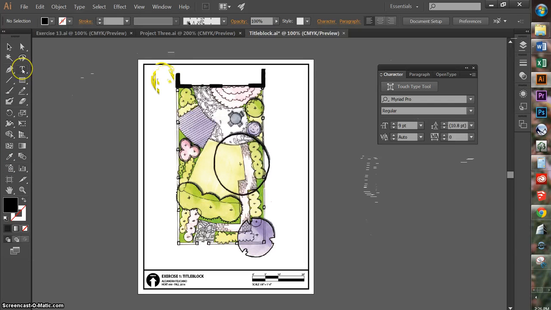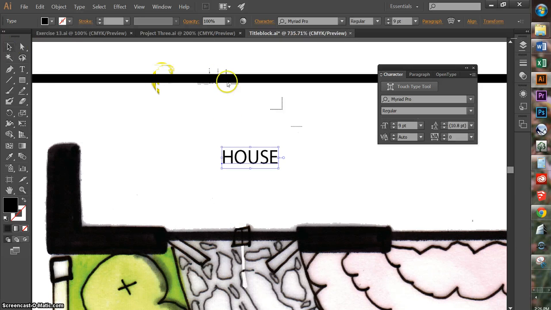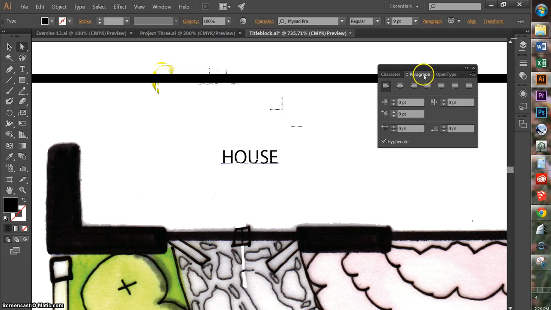And I'm going to use the Type tool. And for most of the labels, you'll always use the Type tool and just click once to create line text. So I'm just going to type in house here. And just let me zoom in using the Zoom tool. And what I mean by line text is that you can see that if I select this with the Direct Selection tool, there's an anchor point at the end and just a line. And the anchor point will always be related to the paragraph setting.